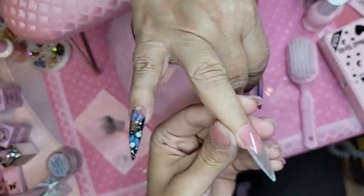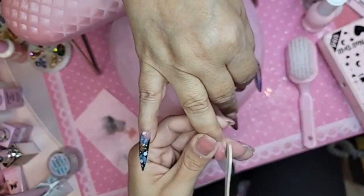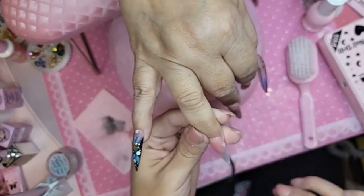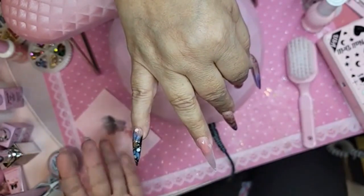Centered, everything is nice and straight. We don't want no wonky nails. Where did all this black gel come from?